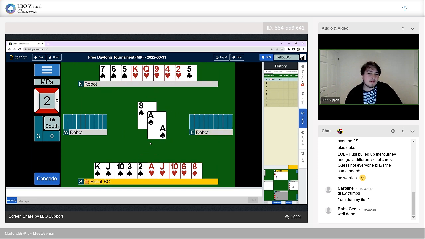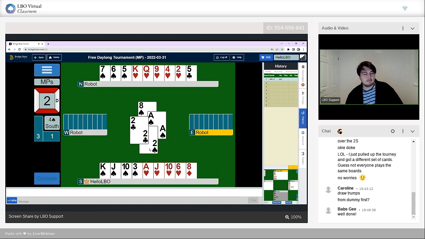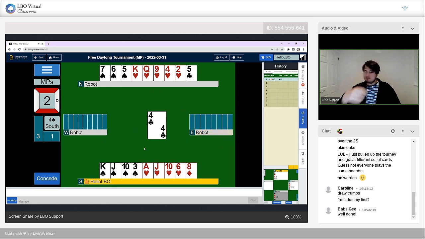If East hadn't played such a revealing card, then we might be in better shape. If they'd have played low, would we have stuck the 10 in? They did start with ace, queen, 9. Okay.